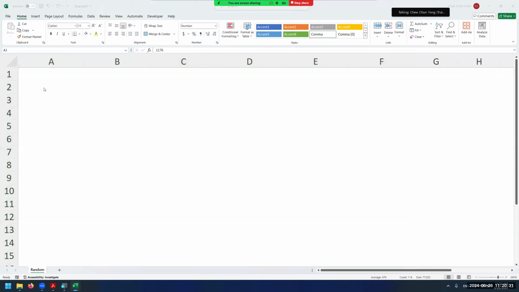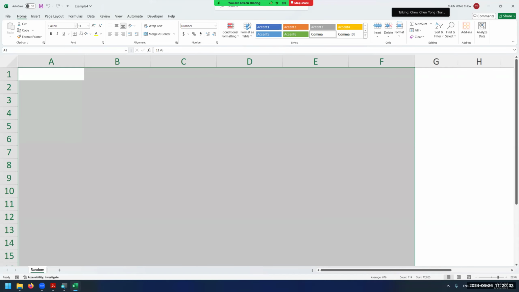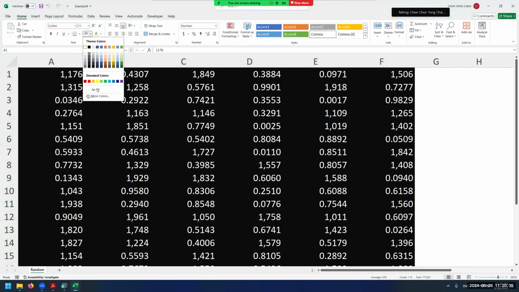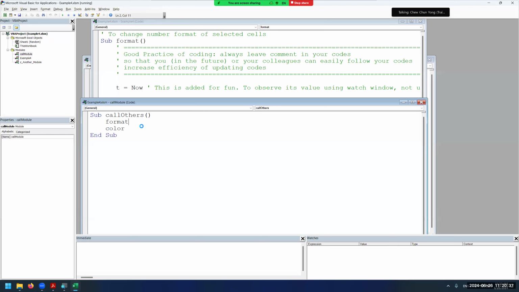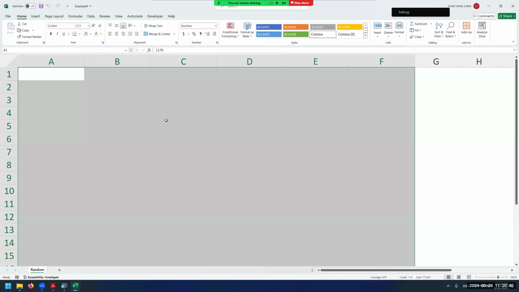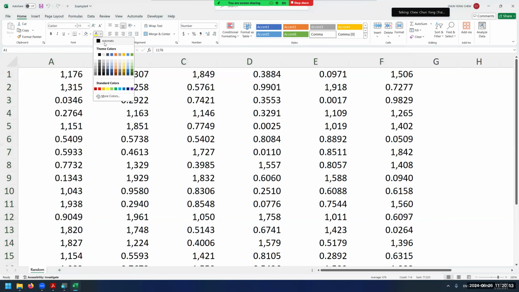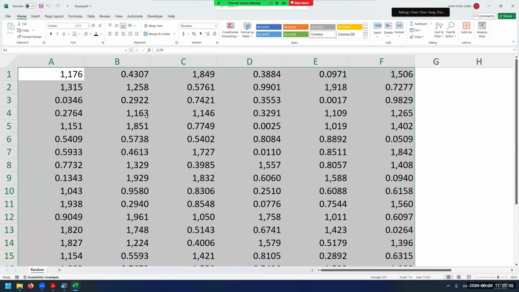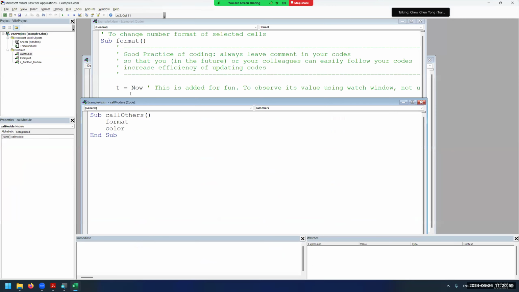Now of course, if we change this back to no fill and then run the code again, you see the font is not changed back to black color. That means to Excel or to VBA, no fill, when you pass it to the font color, means you are not doing anything. You don't want to do anything, right? So we change back to automatic. Okay, so that is what we have here. We can run the code later. So that is F5 when you run both codes together.